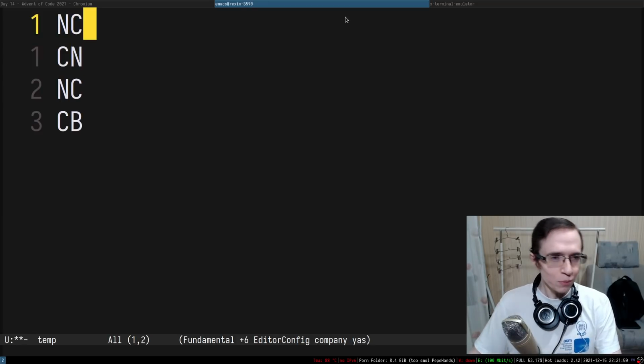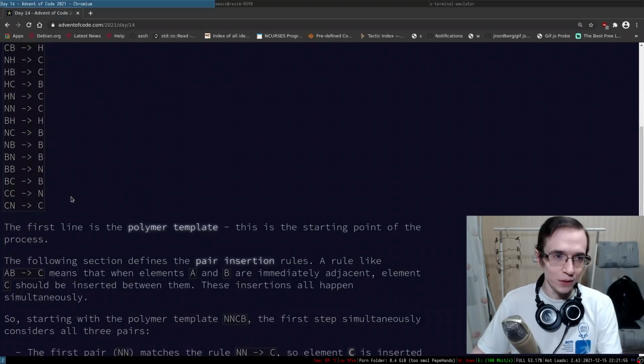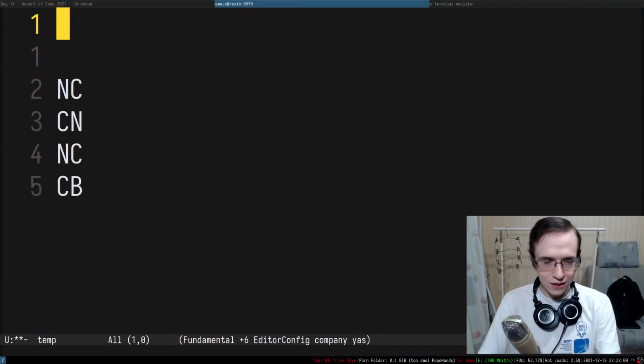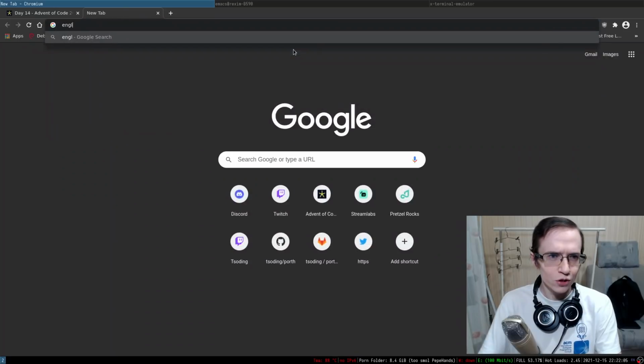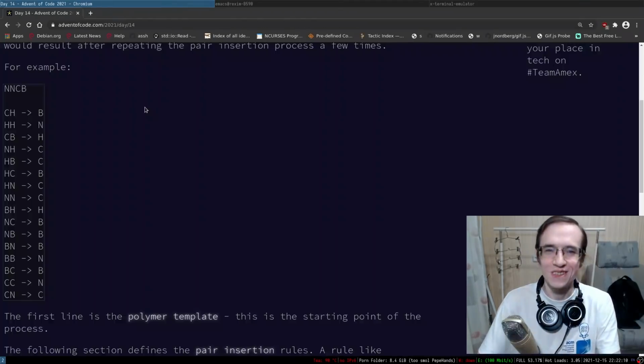And you will probably notice that because of that, there will be a lot of repeating pairs, because there's not that many pairs you can have. Right, I think you can have like 26 by 26 pairs, because that's the size of the English alphabet. English is my second language, I don't remember. So 26 letters, okay.